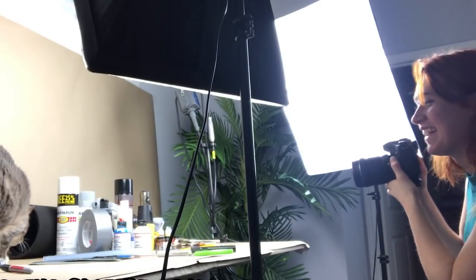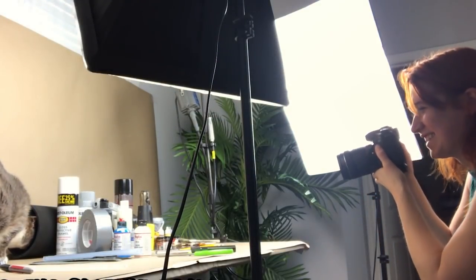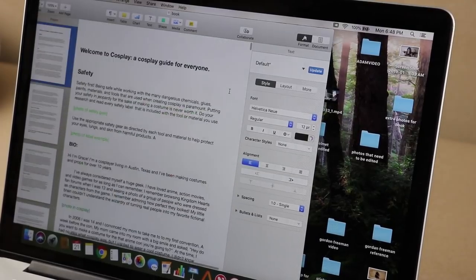Before I get started, I also wanted to give you guys an update about the cosplay tutorial book I'm making. I have all the photos taken and edited, and now I'm in the formatting stage, which means instead of a big block of text and lots of folders of pictures, it's all coming together and starting to look like a book. Formatting a book is very difficult, so luckily I have Adam who has volunteered his Adobe InDesign expertise and is helping me put everything together. Very excited about that — it's starting to become a book.